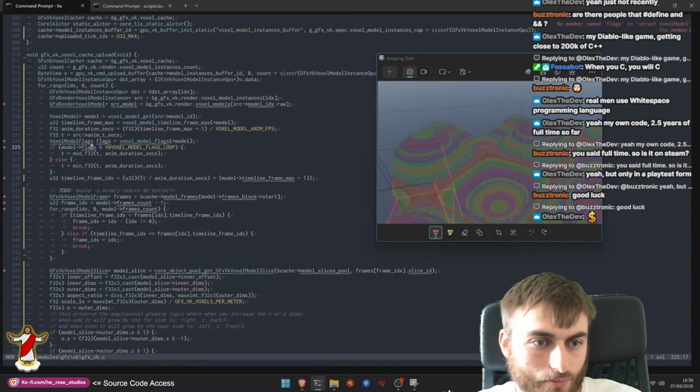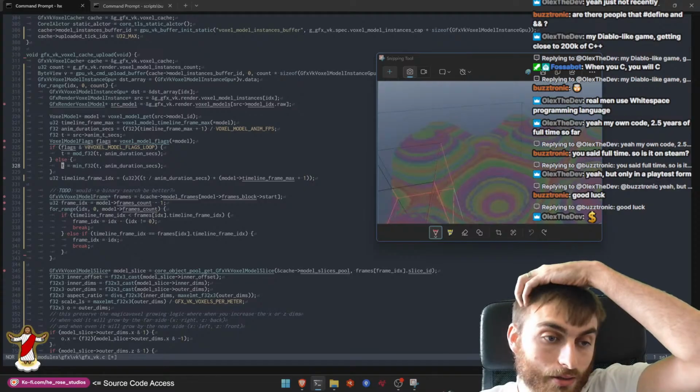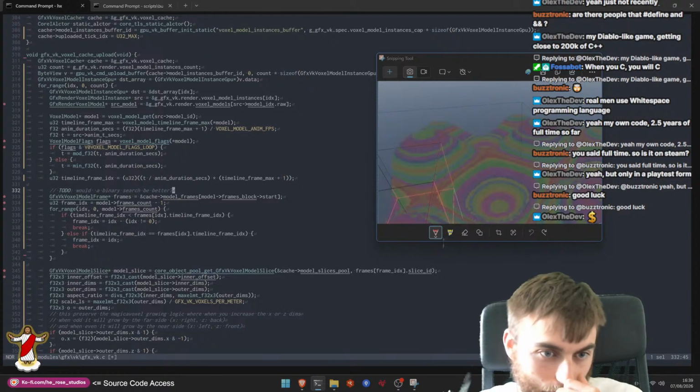Right, so yeah, well, it's flags, right? If it's in a loop, do a mod, if not do a min. Then I think we've already checked this code.